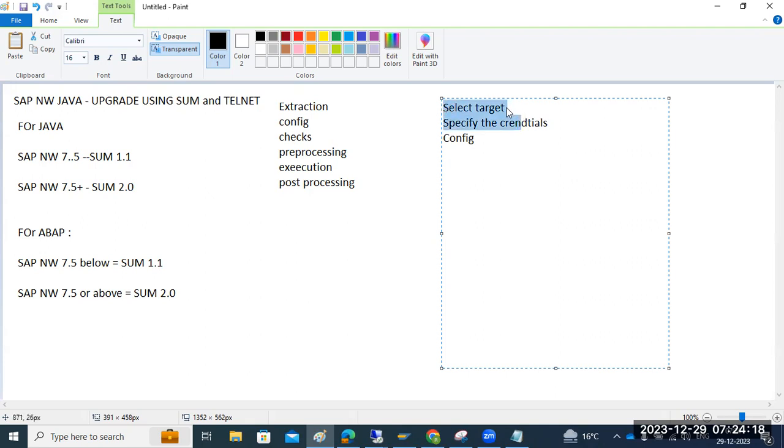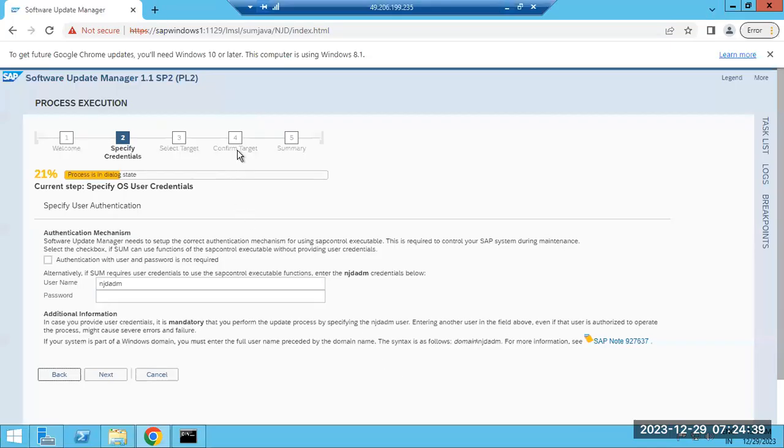Let me write it here: welcome page, specify the credentials, select the target, then confirm the target. In the confirm target section, you will get all 6 pages. Then summary, that's it. That is the only difference here.